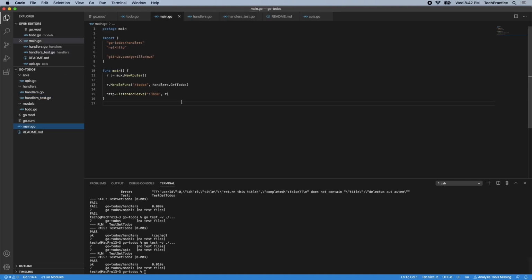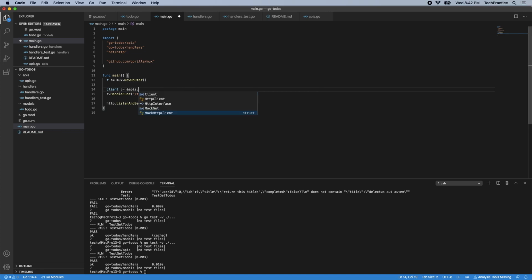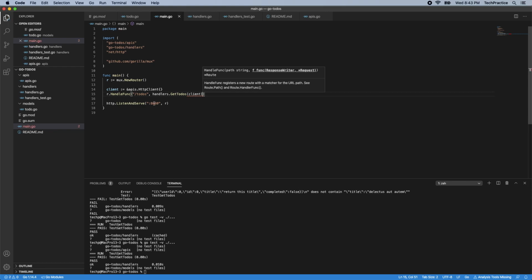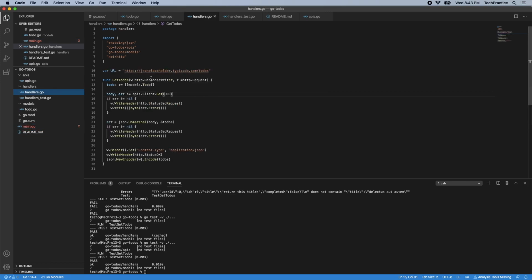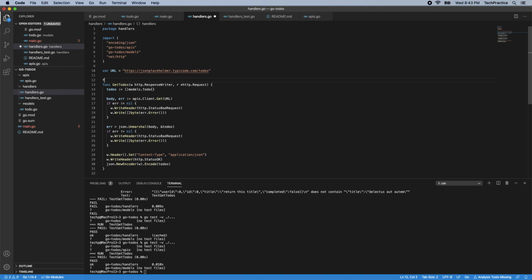So in the main function, create a new variable client and set it to be an instance of api.HTTP client. Then pass it into the getToDo handler.